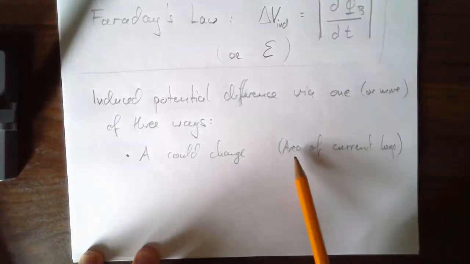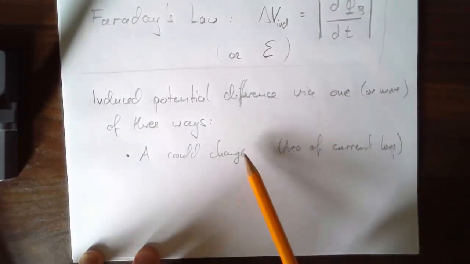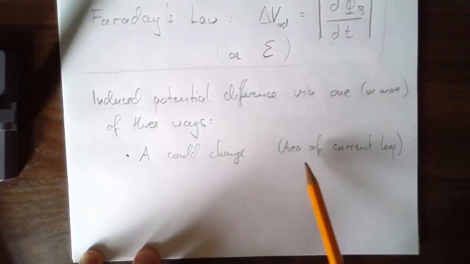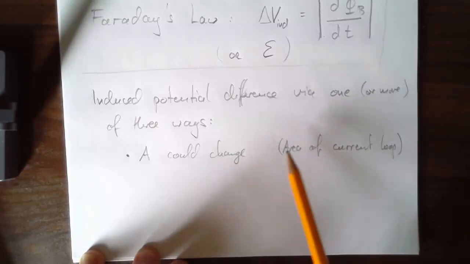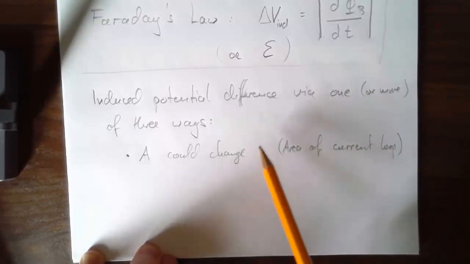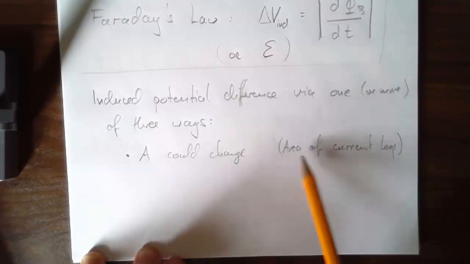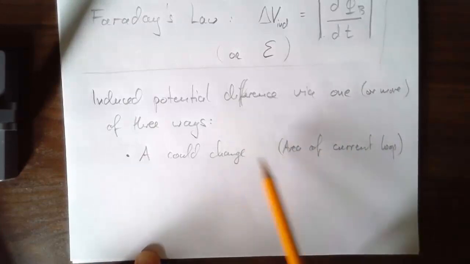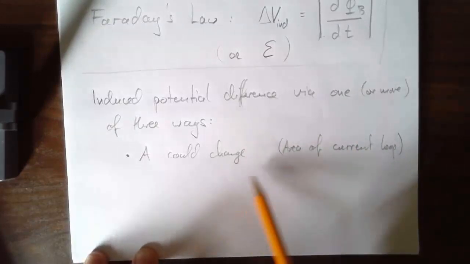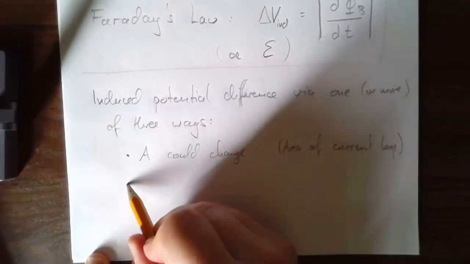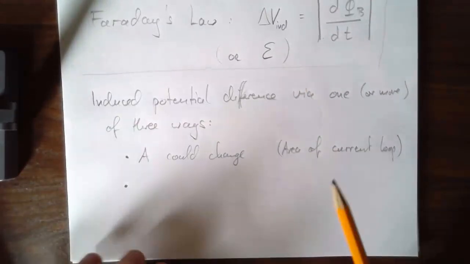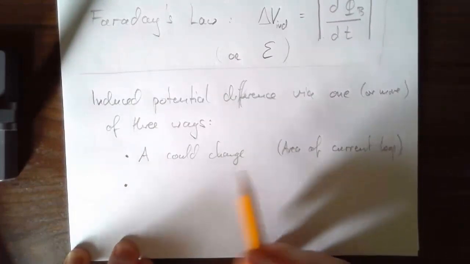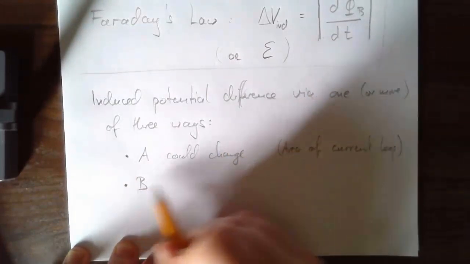If you've been paying attention, you notice that this plays into the whole Kirchhoff rule, right? It makes you doubt, wait a minute, is that stuff that I learned with Kirchhoff's rule about potential differences around loops, does that still apply? Well, you're going to have to modify this if there are changing magnetic fields, say, or changing magnetic flux. So A could change, that was option 1.